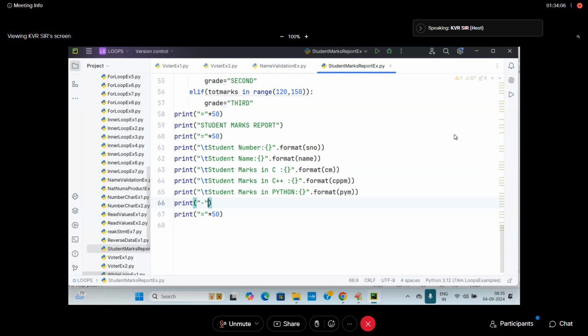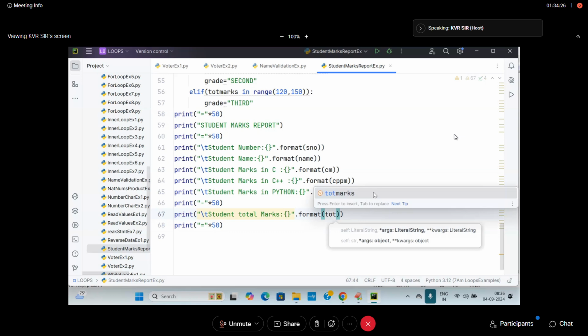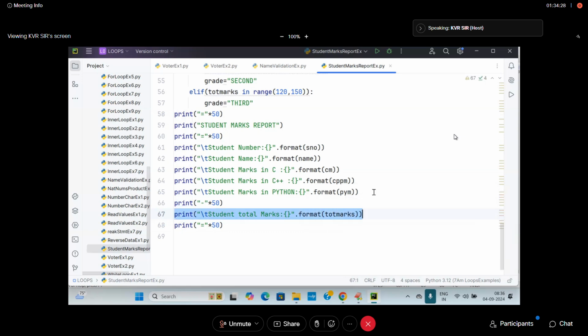Star 50. Print student total marks colon dot format of TOT marks.